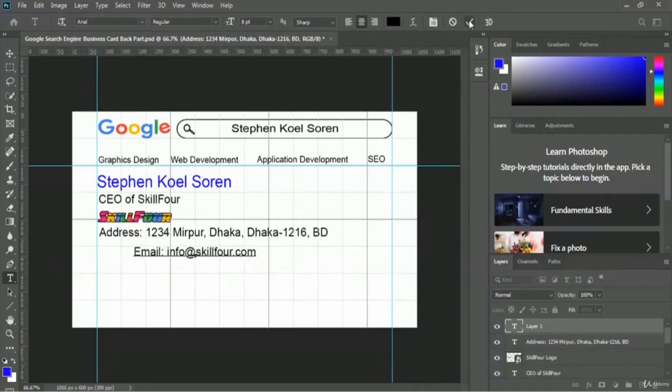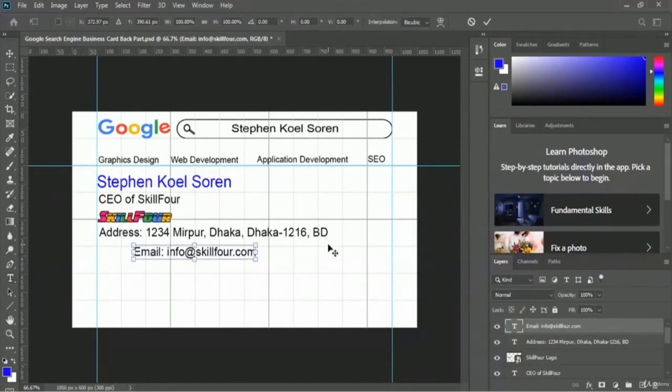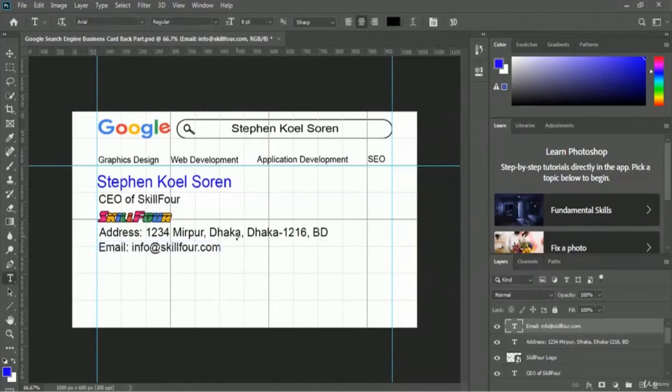And here is the tick mark, and let's scale this email properly by pressing Ctrl and T. Okay, looks good.